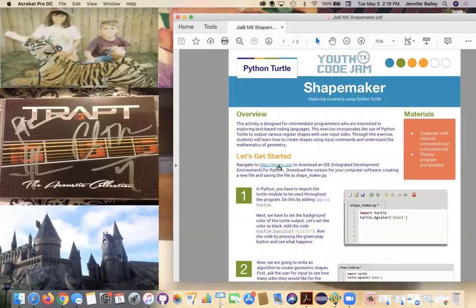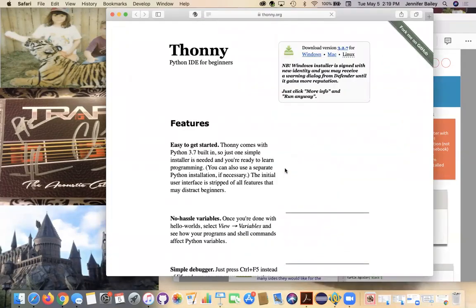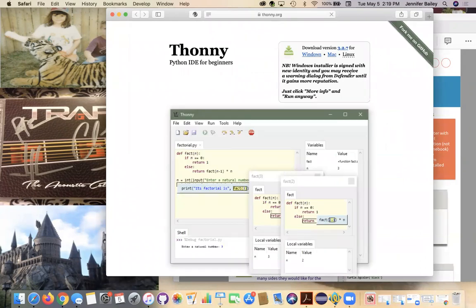To download Thonny, you're just going to click on this link or type this link in here. So thonny.org. I'm going to allow it to open. I have security settings set up, so I know this is safe. And then right here at the top, this square that I've highlighted, you're going to choose which machine you have, and this is only to be downloaded with the parent's permission, by the way.